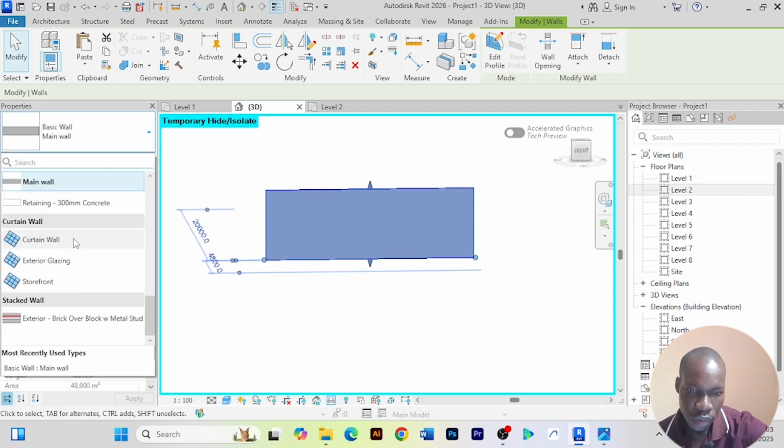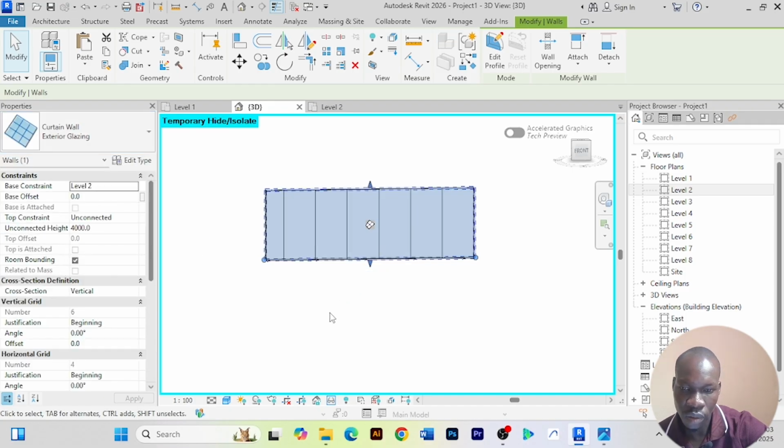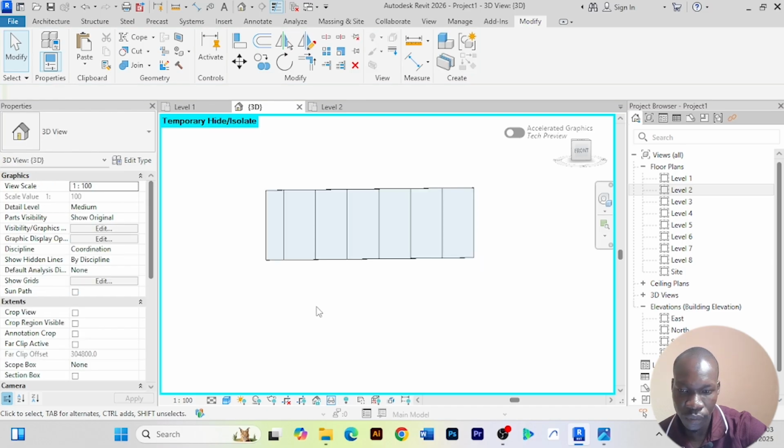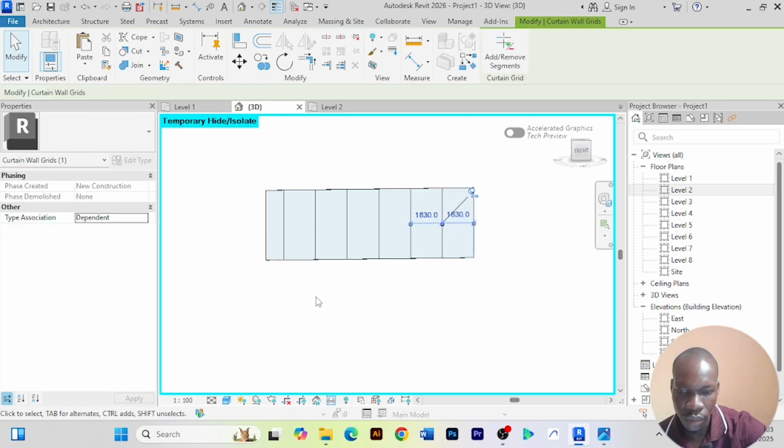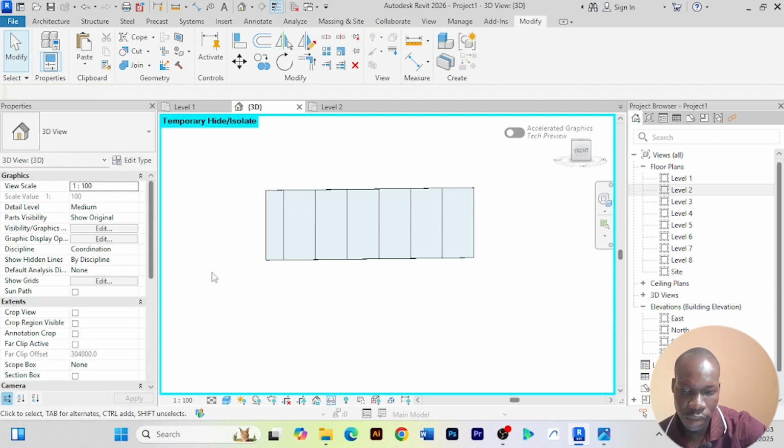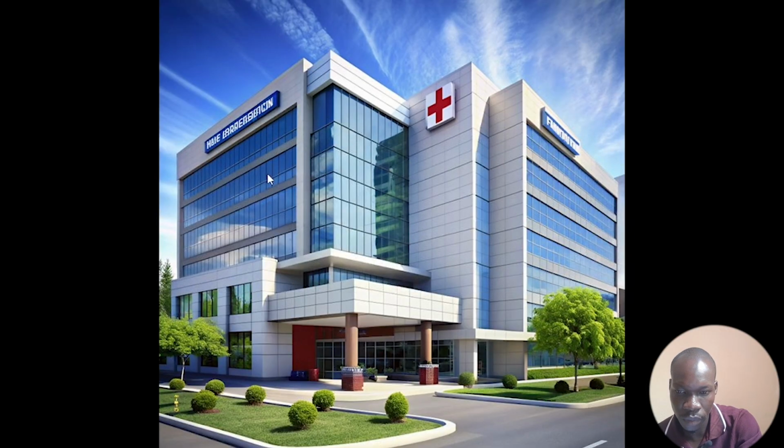You drop down, you go to curtain wall. You can even use exterior glazing. It will create for you something like that. And of course this will be a perfect one. And here it doesn't balance, but of course you can, let me see what these people have.